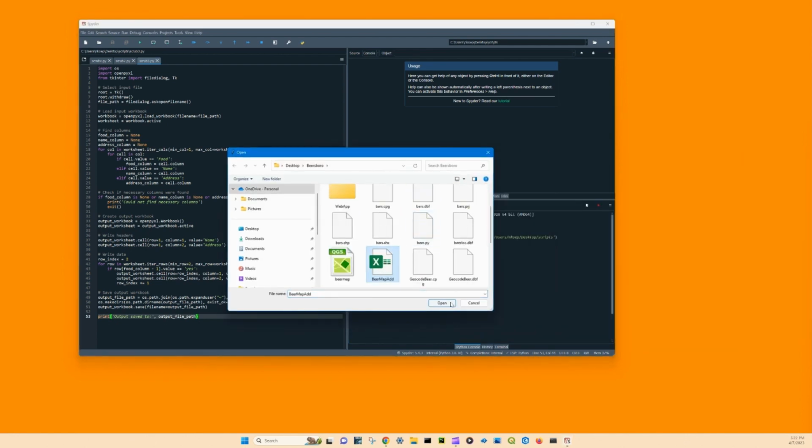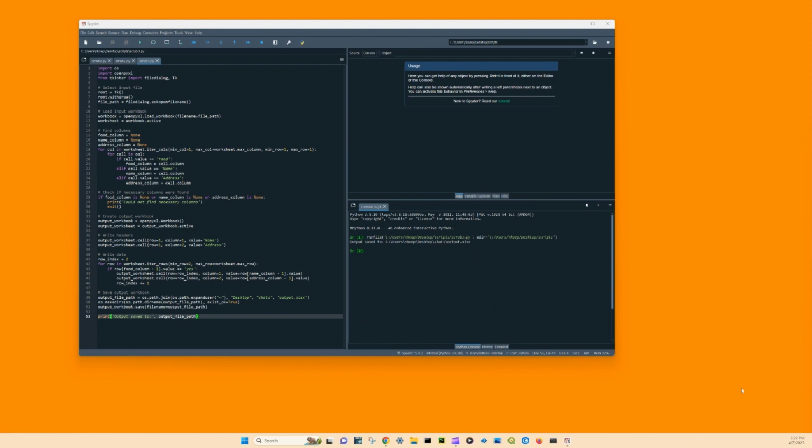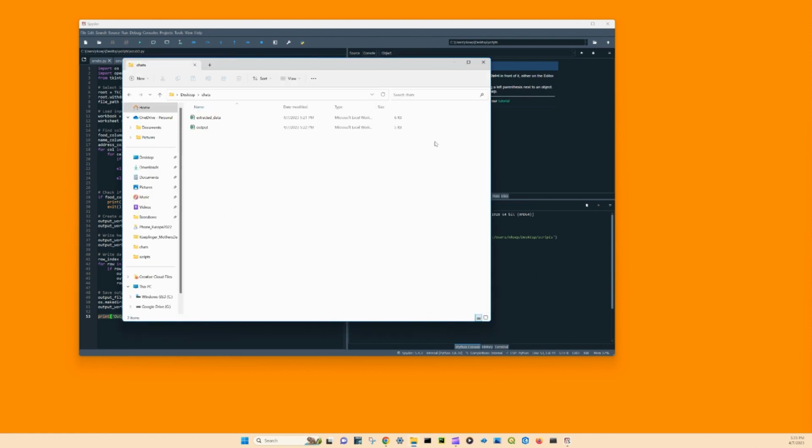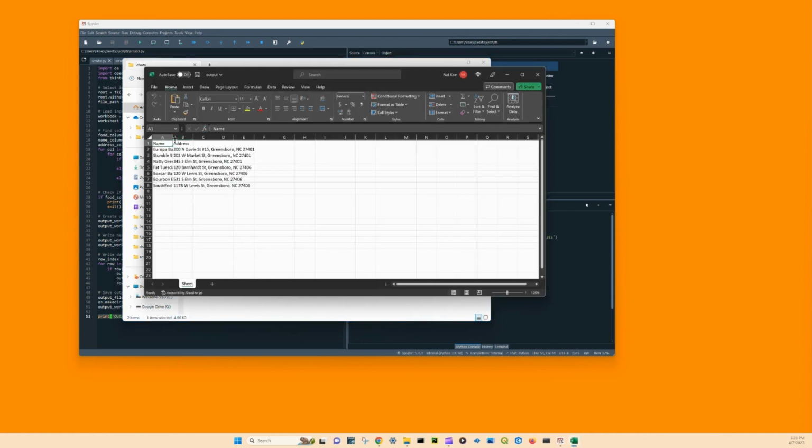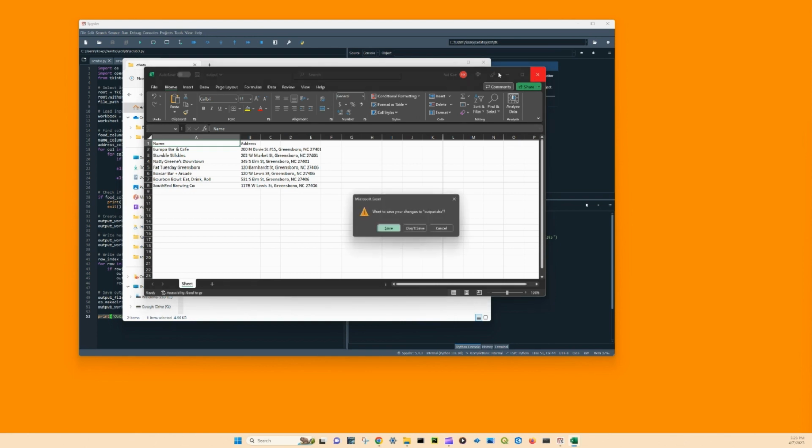It wants me to select my Excel sheet. Now let's open up our directory. Okay, and there it is, output. It has the exact same output, which is great. This is awesome. This is going to be a lot of fun to play with.